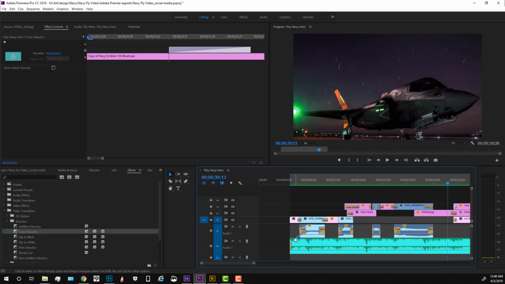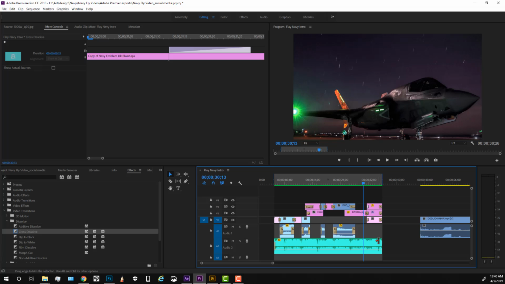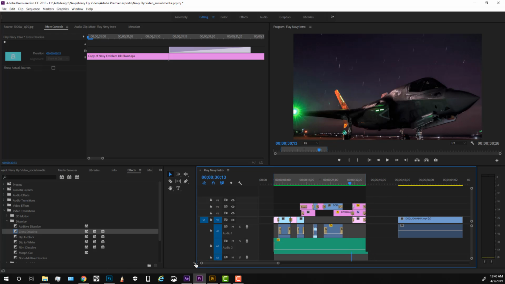And I put audio fades, beginning, and in between each sound effect, and the end. And a lot of it is trial and error, and just listening to it. It's just like video, but with audio. So again, try to find that music that you think fits it, and just tweak it back and forth, and see if you can get it to work and just sound really cool.